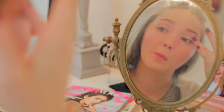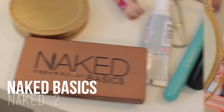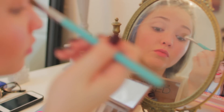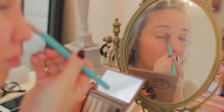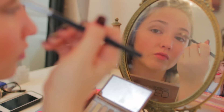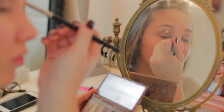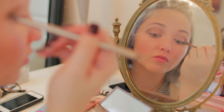Next, I'm going to prime my eyes with a Color Tattoo from Maybelline, and then I'm going to take my Naked Basics palette and apply the color Naked 2 as my base. I'm going to take the color Faint, which is just a darker brown, and put that in the crease to deepen up my eye look. And then after that, because it looks super messy, I'm just going to blend it out — it'll look 20 times better after this step, I promise.